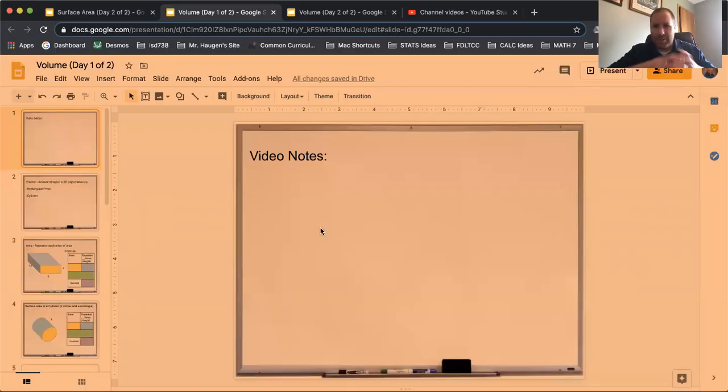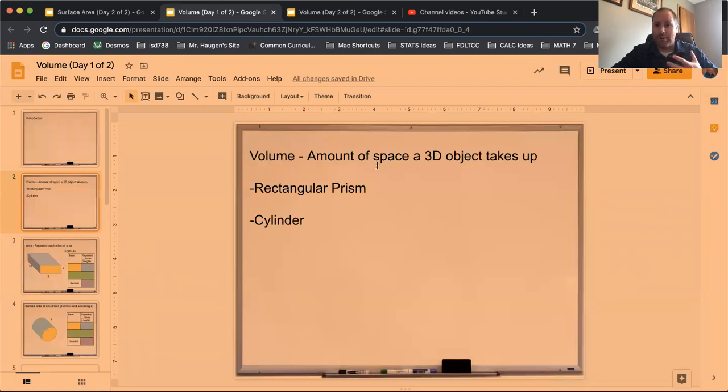We are going to look at how to find volume of rectangular prisms and cylinders. Rectangular prisms, you guys probably know from before. Not too bad. We're going to take a little more look at why that kind of equation works out, and then also for cylinders. They're very similar. I actually find volume a little bit easier to do than surface area, just because of the way this stuff works out. But again, here we're looking at volume.